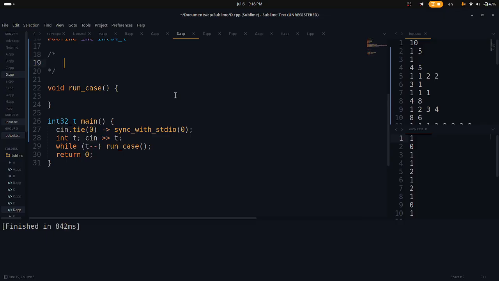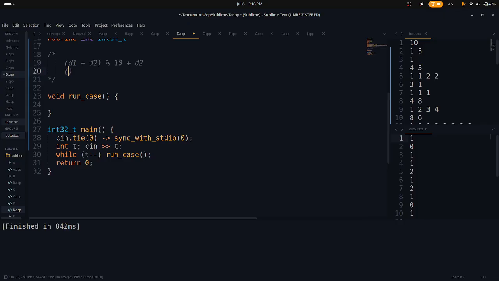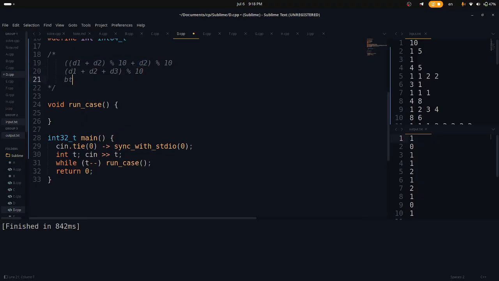One observation is that (d1 plus d2 mod 10 plus d3) mod 10 is the same thing as (d1 plus d2 plus d3) mod 10, because that's the modular arithmetic property. Both are the same, I think.